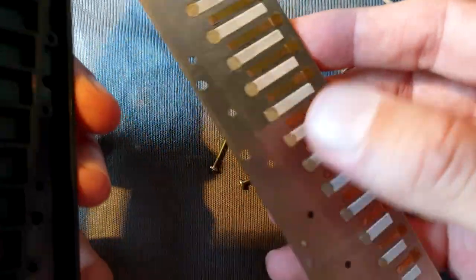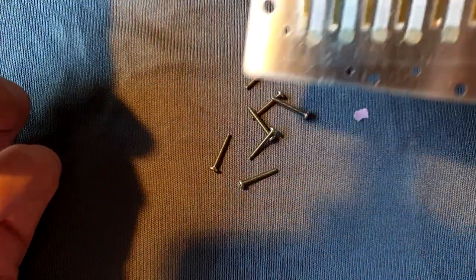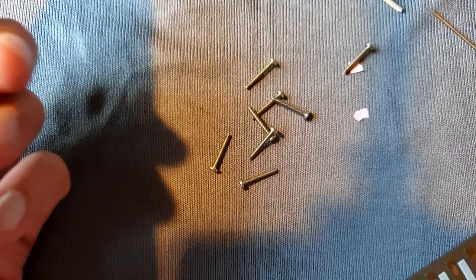Okay, we will not use this reed plate. You can see it looks very good. And no notes were stuck on that side.